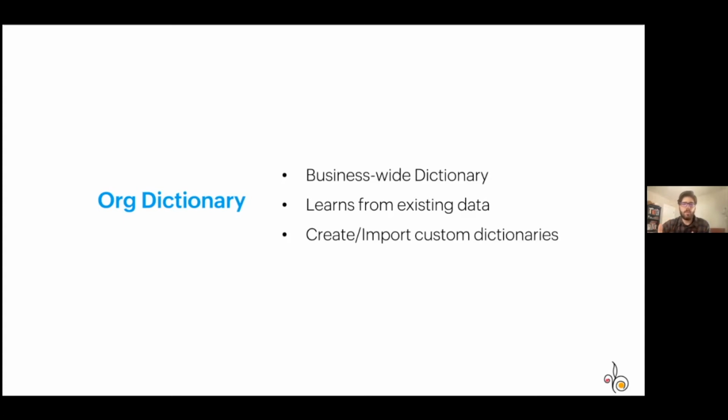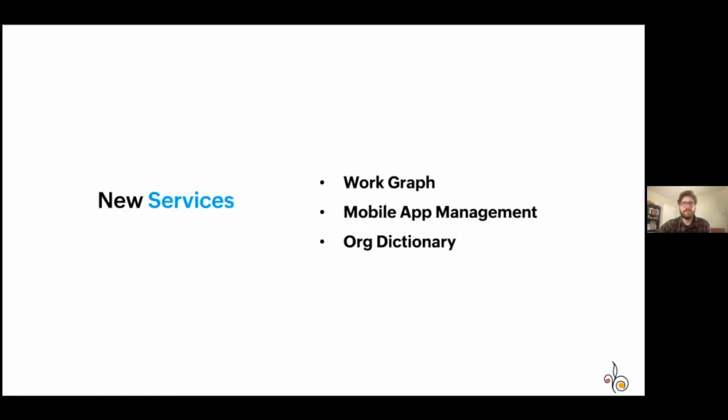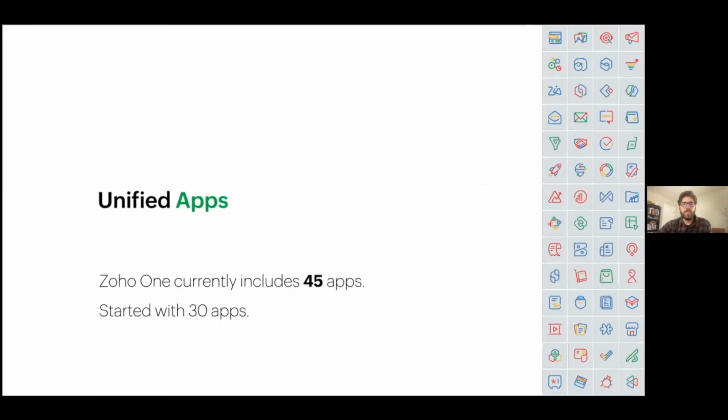So for example, organizations always have these specific terms they use. In Zoho, we have a term called DRI, the directly responsible individual. It's a term you hear all the time internally. We don't really use the term project manager very often. So if I was going to be using that search and saying who is the DRI for something, the search would need to understand what I'm talking about to be able to show me the results. And that's something that the Org Dictionary will be able to help enable. So those are 3 new services that are in this release, and we'll now move into applications.